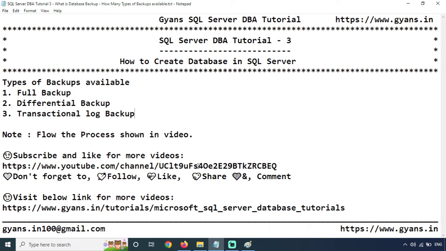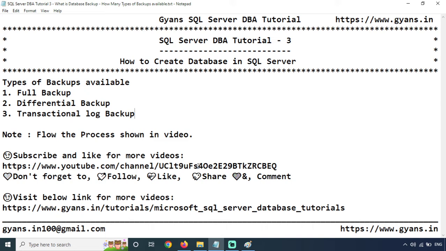That means it runs behind the scenes, and all the transactions that happened in those 10 minutes go into the transaction log backup. Also, transaction log backups are serial, and when you restore, all the transaction log backups must be intact in order to successfully restore the database.